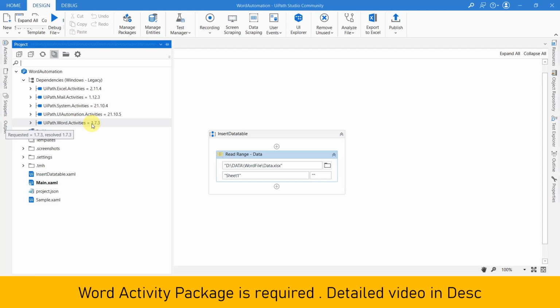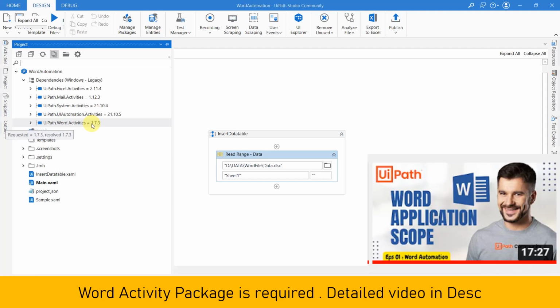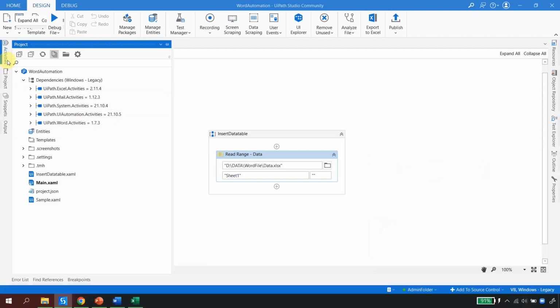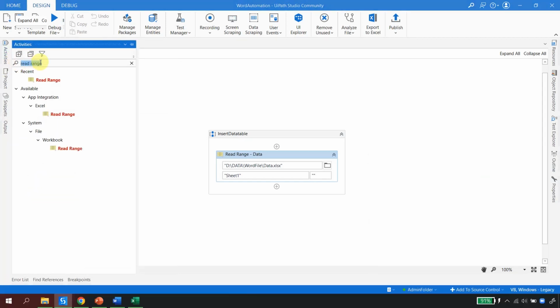How do we add this? Where can I get all of this? This is explained in this video. I have the link in the description. Please do refer. So first thing, to read the Word application, I'll go here and I search for word application scope. So do you see under app integration word, I am getting the Word application scope.